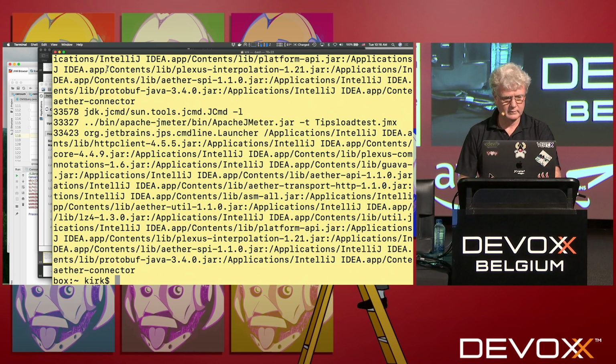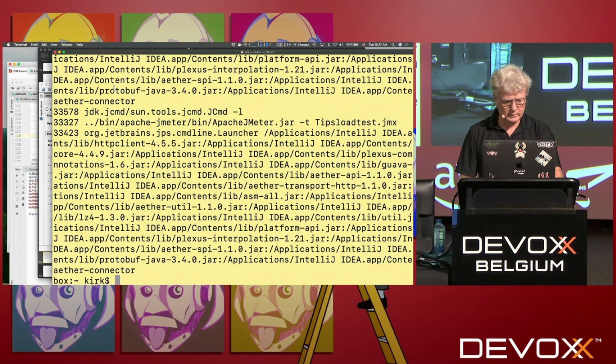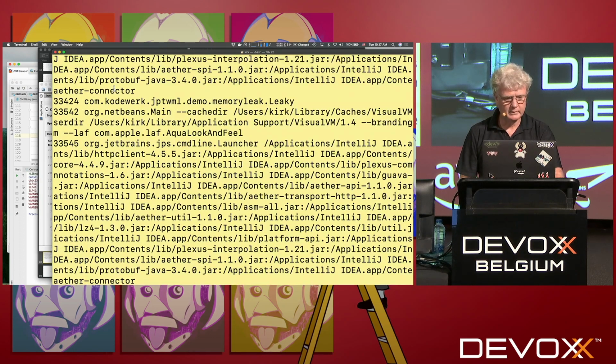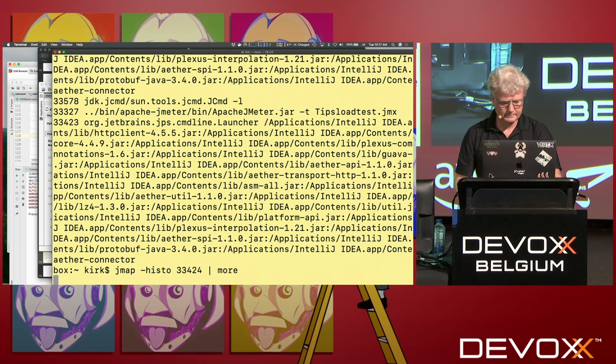And yikes, of course, I've got a whole bunch of stuff running here. Where's the PID? Here's Leaky. So that's the PID for Leaky. Now I can do a jmap -histo, and I'm probably just going to pipe that through more.